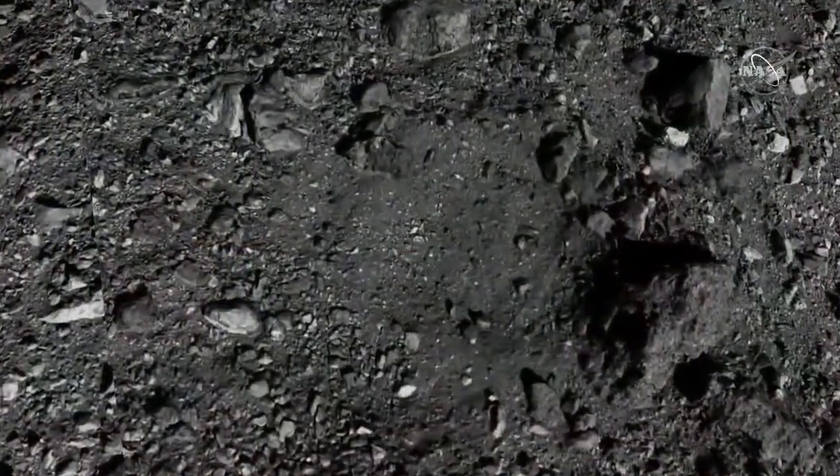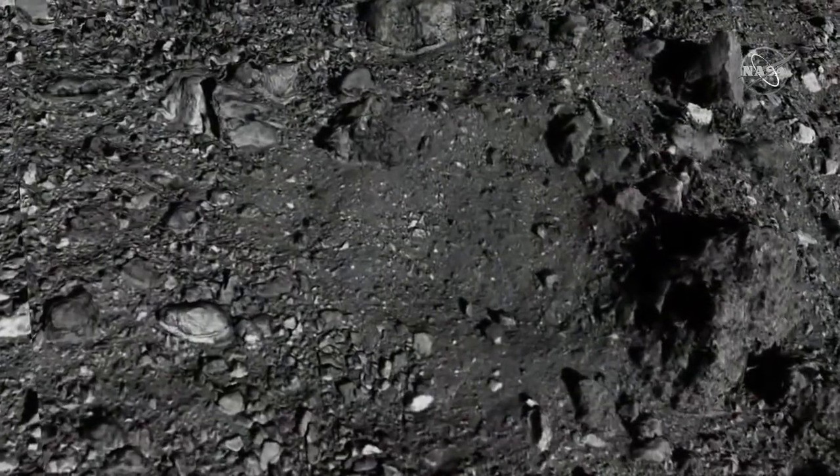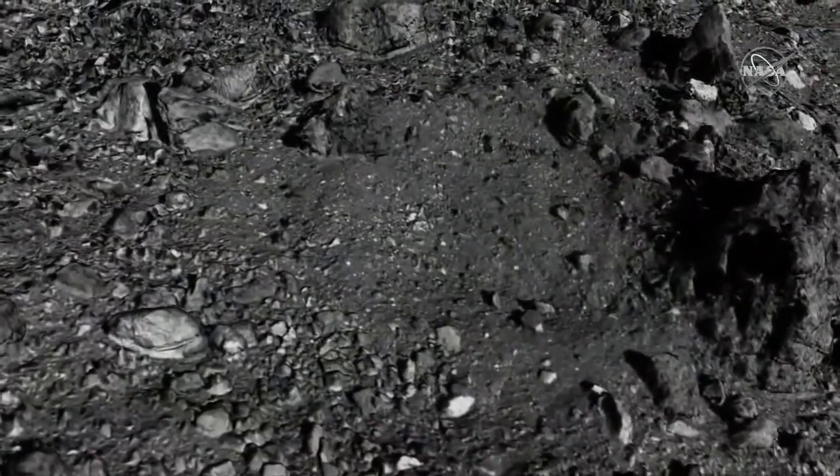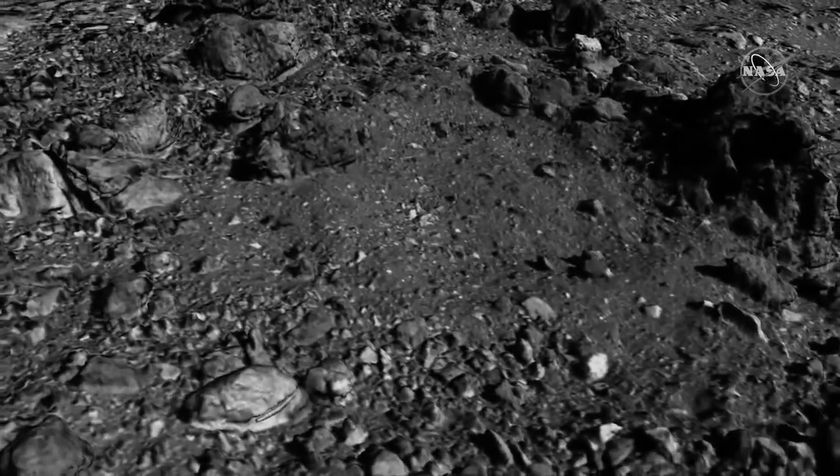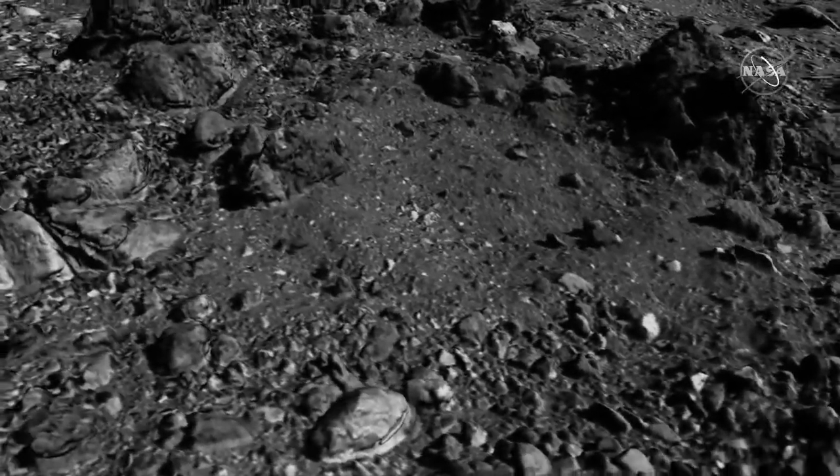This is the Nightingale crater. So unlike Osprey and Kingfisher, this one's at high latitude up in the northern region of the asteroid. It's a crater about 20 meters in diameter. It's characterized by a lot of apparently fine-grained material. We do see a few large boulders that look like they've rolled down into the lowest depression over here on the right side of our image.